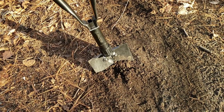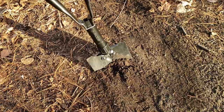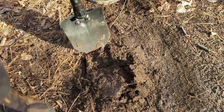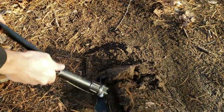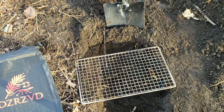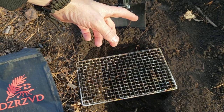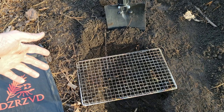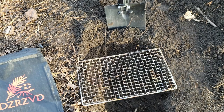First thing I want to do is make a nice coal bed to grill my steak on, so I'm gonna dig a fire pit real quick. Once you've got a nice hole dug, place the grill down to make sure all the edges have a nice placement and you've got a nice cooking surface. Now just gotta get the fire going.